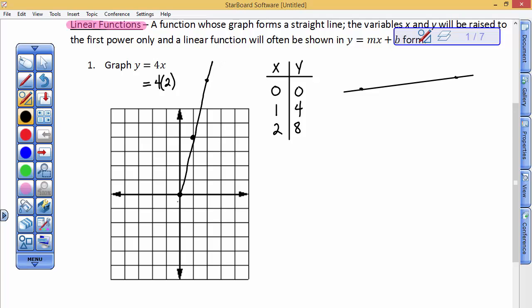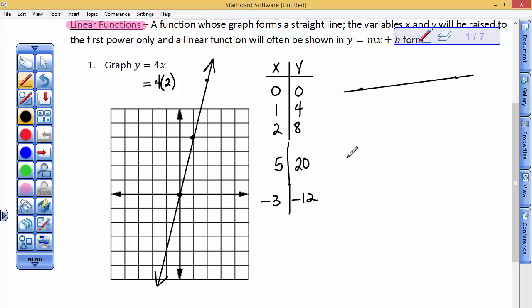And finally, you need to put an arrowhead on the end of your graphs because it's not just these 3 ordered pairs that work in this equation. I could put a 5 in for x, and 4 times 5 would give me a value of 20. I could put a -3 in for x, and 4 times a -3 would give me a value of -12. So I often say in class there's oodles of ordered pairs that will work in a linear equation, and so these arrowheads show that I understand that I could go on and on and on.